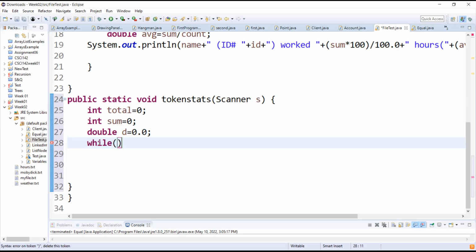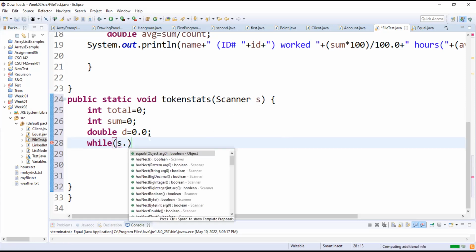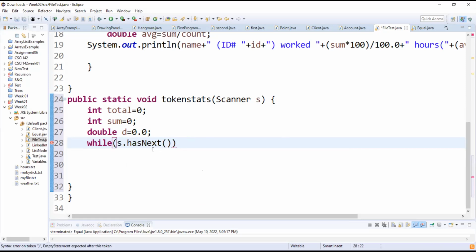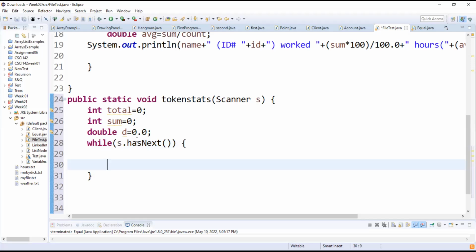Run this loop as long as we have what? s dot, because s is the one holding all the data, as mentioned in our question. s dot hasNext, as long as we have something to read. hasNext counts everything. If you recall from your PowerPoint slide, hasNext counts all the integers, all the doubles, and all the special characters. So we will run this loop as long as we have something to read in our file.